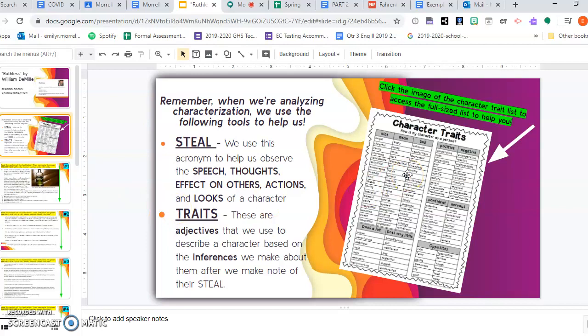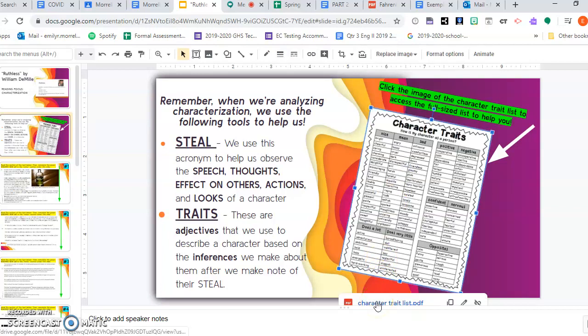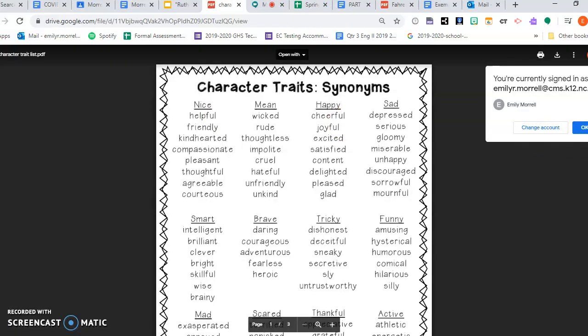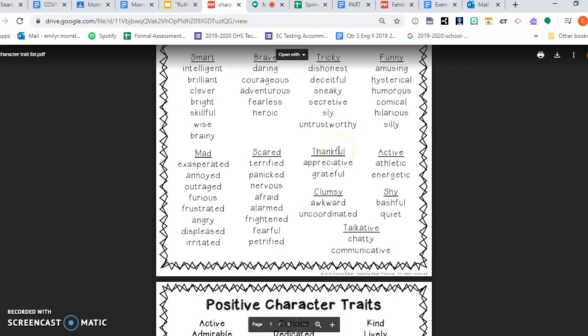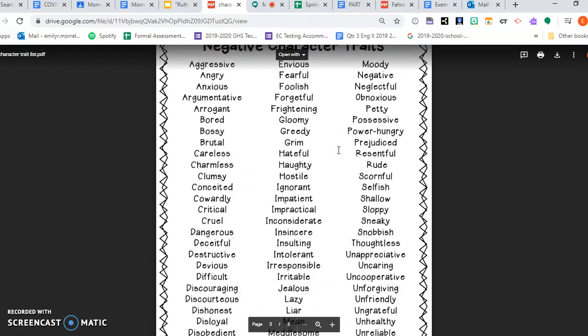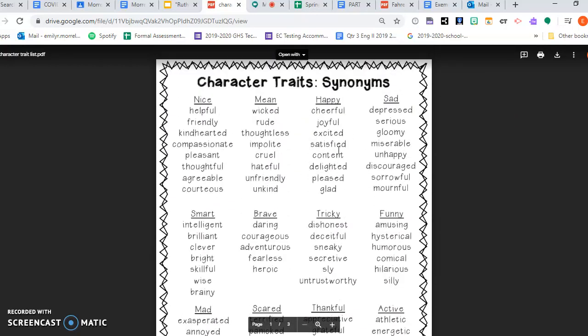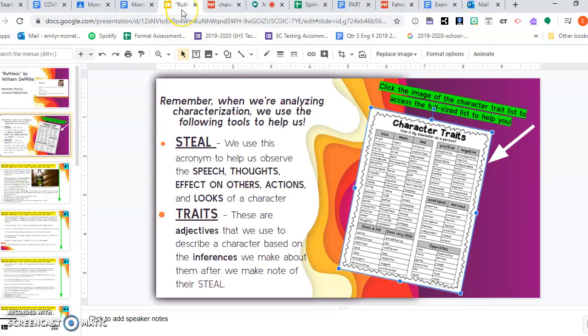Now, I know a lot of students sometimes struggle to brainstorm really good, juicy English 2 level character traits. That's why I've included the cheat sheet over here for you to access. So when you click on it, you'll see this little link pop up below. You will click on that link and then your character trait cheat sheet will just open up in a new tab for you to use. I recommend just keeping this open and ready to go as you're working through your reading guide.